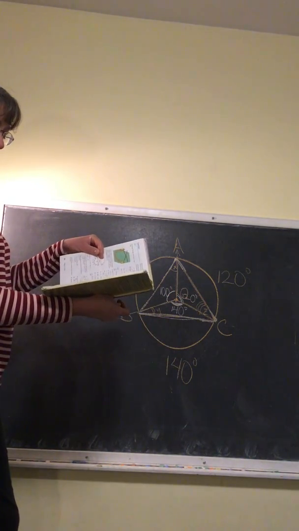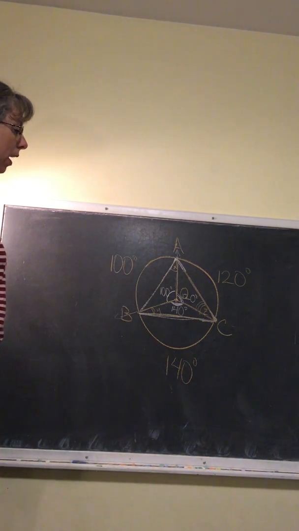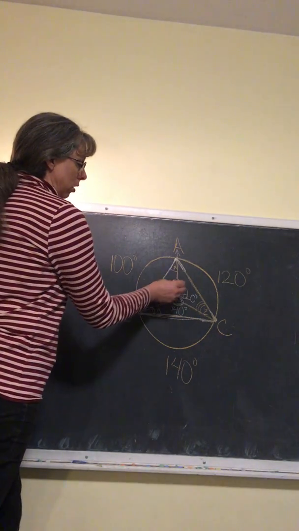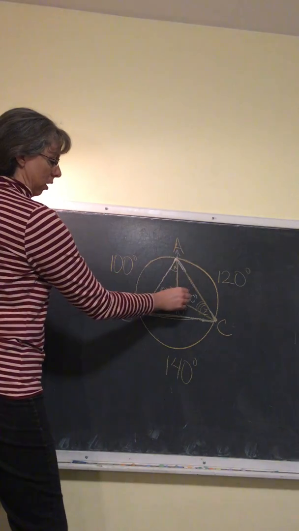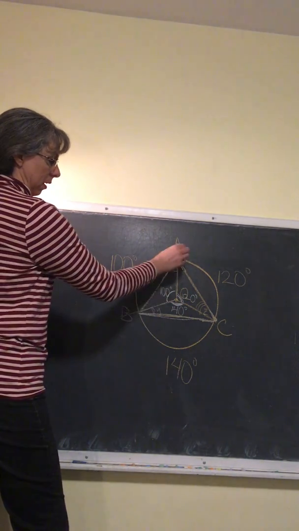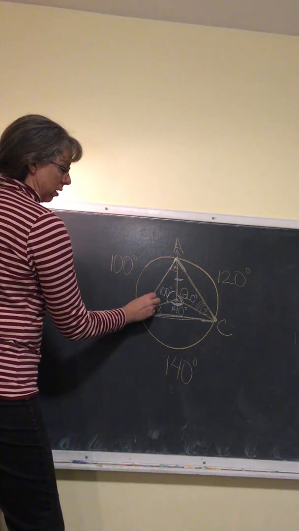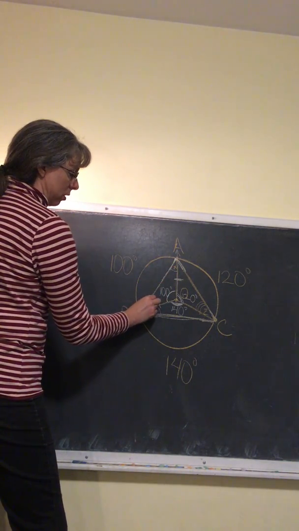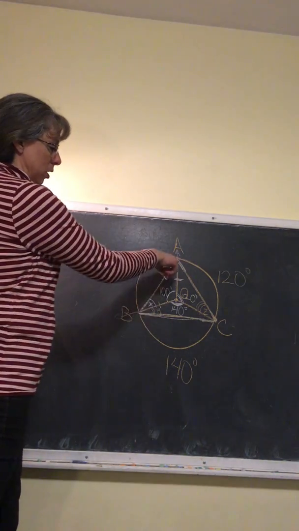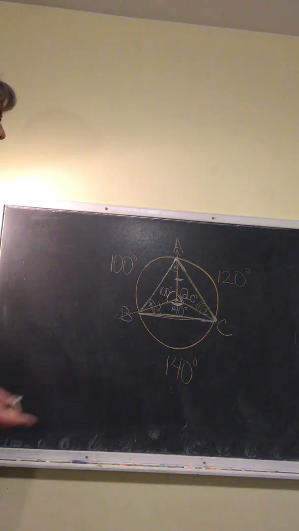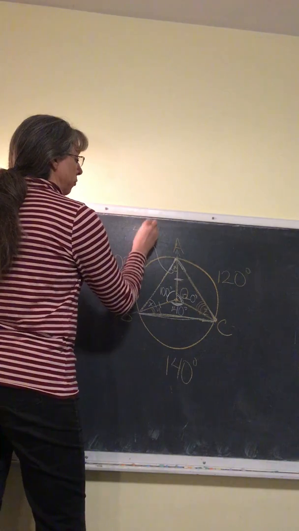All right, number 30, use your answers to find X, Y, and Z. So I have a bunch of isosceles triangles here. They're not congruent to each other, but they are isosceles. So triangle AOB, I have X angle over there. I have another X over here. Those two angles are equal to each other. So 100 degrees plus 2X is 180 degrees. That makes each of these angles 40 degrees. So X is 40 degrees.